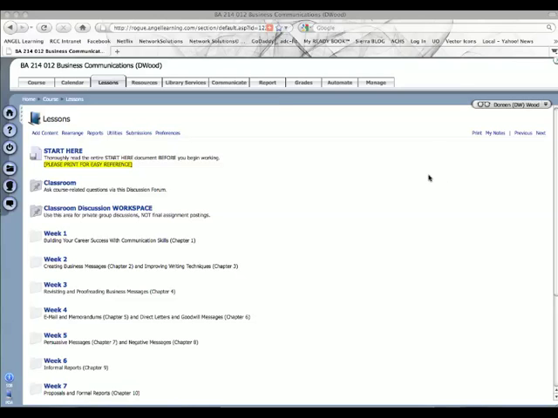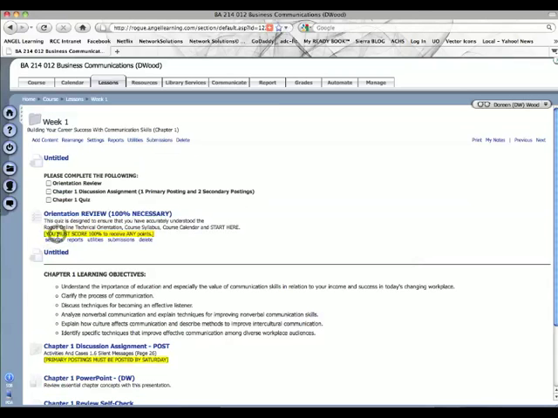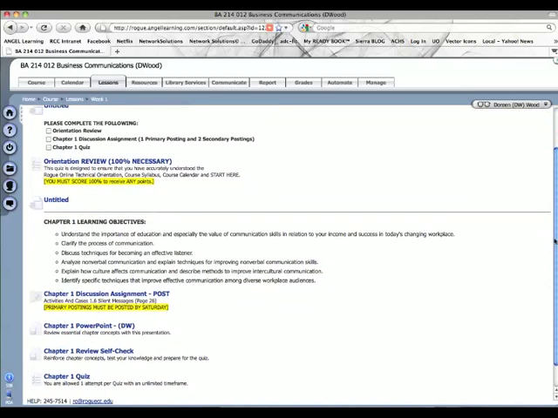Okay, in this next video, I'll go over week 1 and show you exactly what you can expect when you open the folder that's available for that particular week. So I'm clicking on week 1. At the top of the folder, you'll see what's available and what you need to submit. So it will say, please complete the following, then have a list of what you need to submit that will correspond with the course calendar that you've already received.